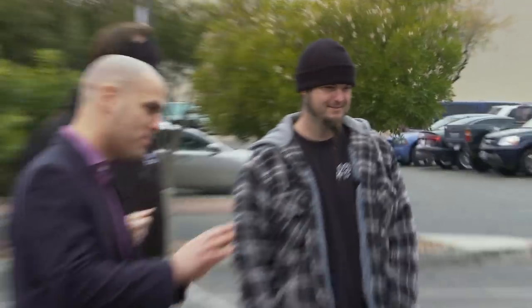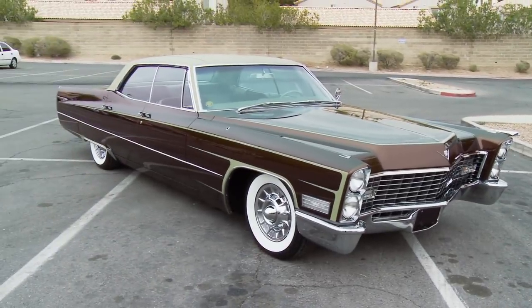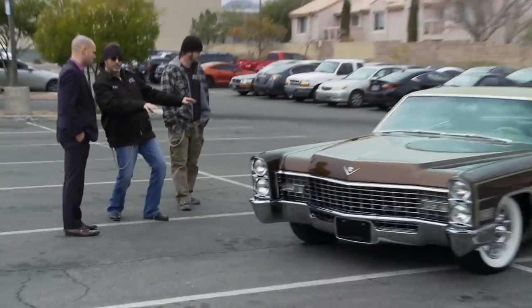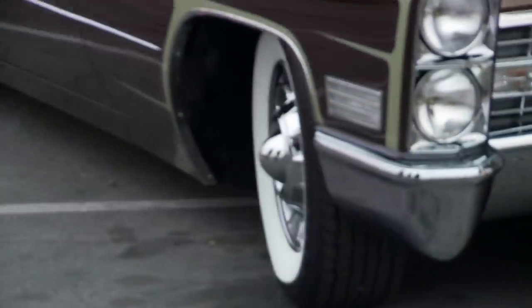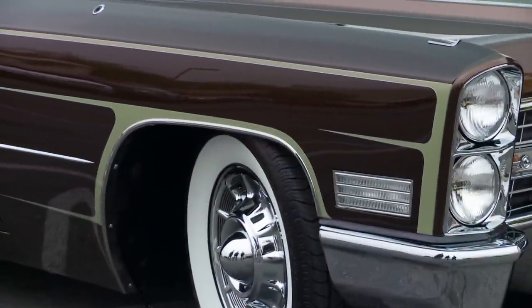You got a classic pimp Caddy with a timeless luxury feel. The detail down the side and the interior — this thing is going to be set up perfect on the casino floor. What you guys hit on all the time with these Cadillacs is that nostalgia, old school style. With this one we wanted it to be super luxurious but still have that cool guy vibe. We took the '67 Cadillac, gave it the proper stance, dropped it down a little bit but not crazy, so it's very drivable. Gave the exhaust the proper rumble so she's got the good vibe. Three-inch wide white radials — modern drive with an old school looking tire.